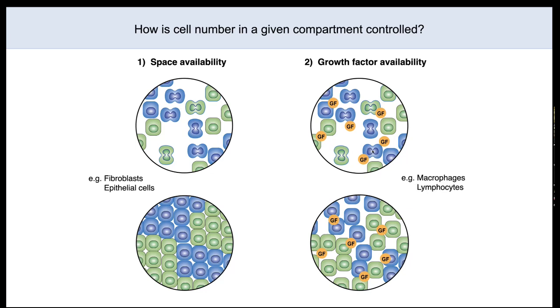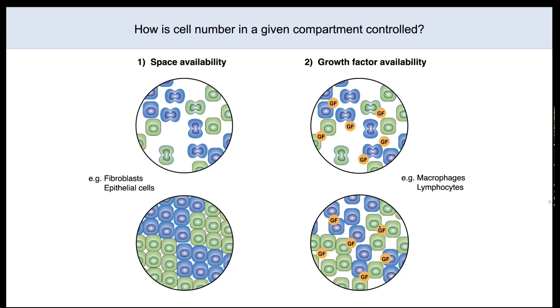And that's where a second paradigm is applicable, and that is that every cell needs growth factor to survive and to proliferate. If you fix the amount of growth factor to the appropriate level, the cells will expand if there is more growth factor than the cells can support. But once they reach that level, further expansion will result in cells that don't have enough growth factor, and they will die. So above that level, it will go down. If it's below that level, they will expand. And that's how you control it.